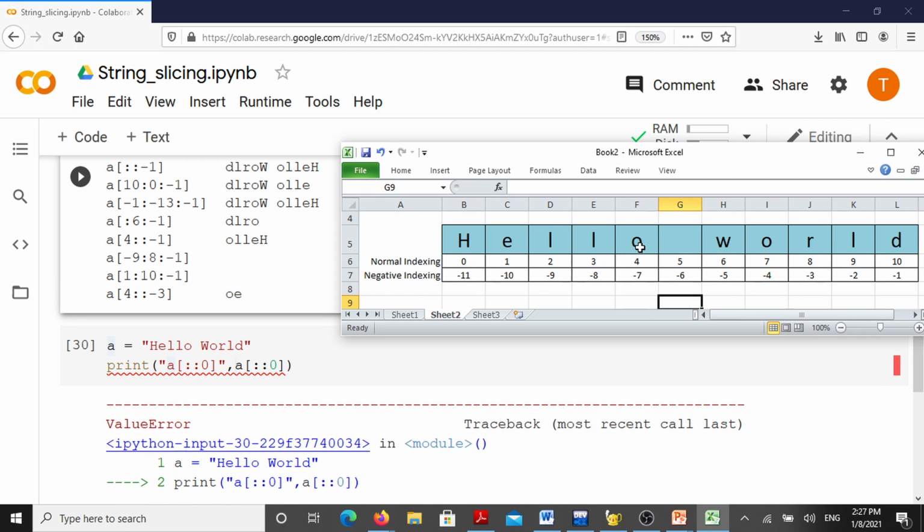So it prints O because it is starting from 4, and step is 3, so it is 1 2 3, so it prints E. After that it is crossing it, so it's not printing anything. So just have to remember this, right?